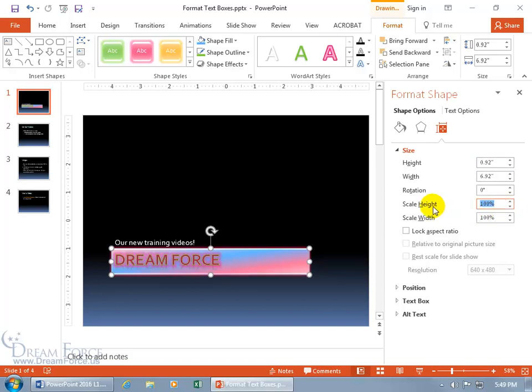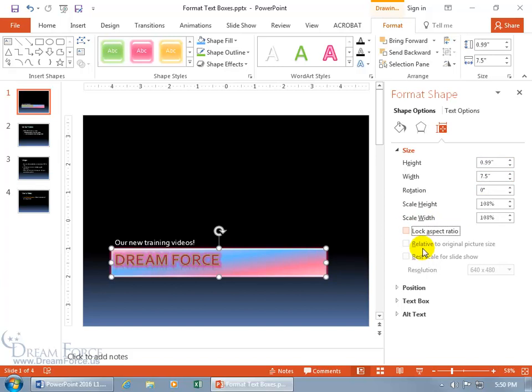And when I scale it down vertically, it doesn't keep it horizontally unless I lock it. That means whatever I type in up here for the height or the width or for the scaling, it updates the other to keep the ratio the same. So one doesn't get longer or wider than the other. So if I go up to 1, then it updates the width. If I update the width, it updates the height, keeps it locked together.